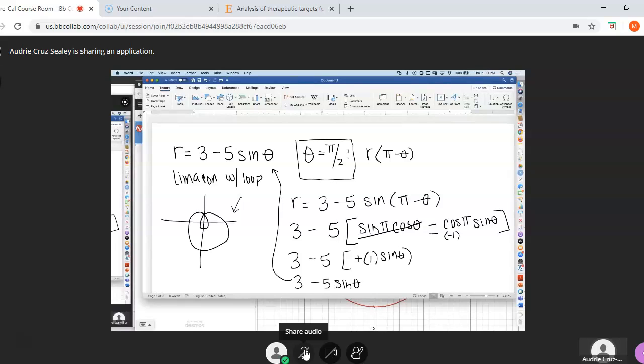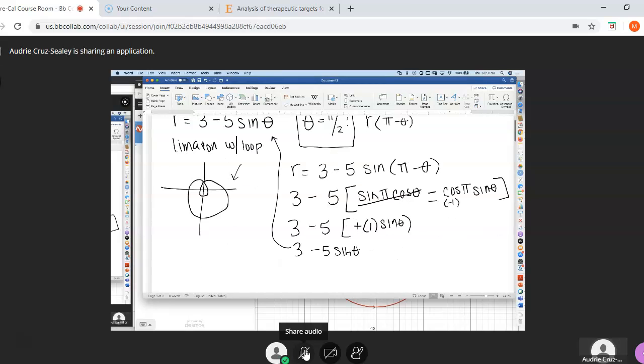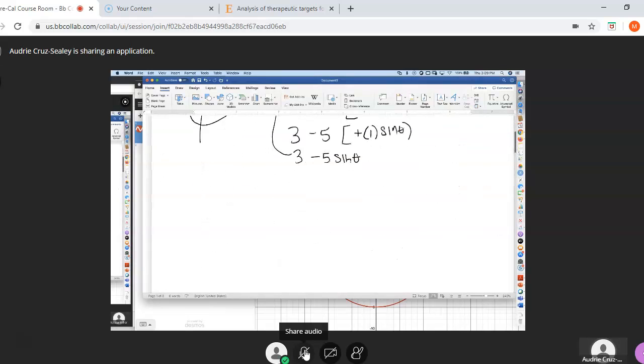We're okay? Okay. So let's do another one. The next type of graph that we're going to do are roses, okay? And with roses, the number in front of your theta will tell you how many petals it's going to have, like even or odd amount of petals. So for example, n petals when n is odd and 2n petals when n is even. Okay, so it'll make more sense when we do it.